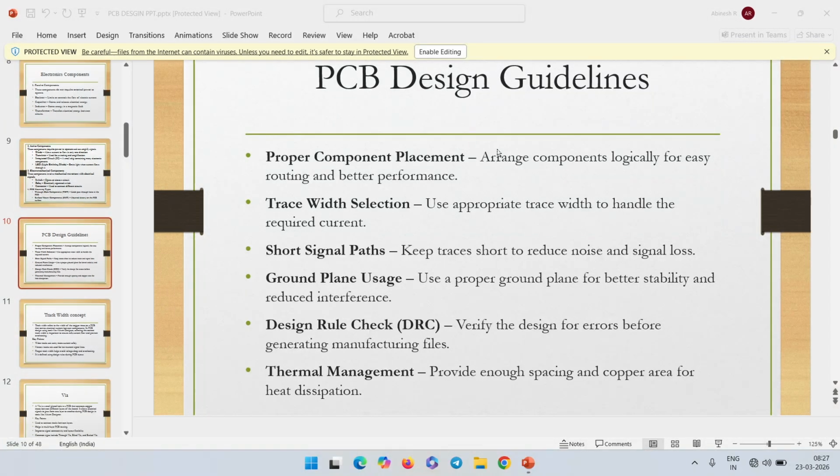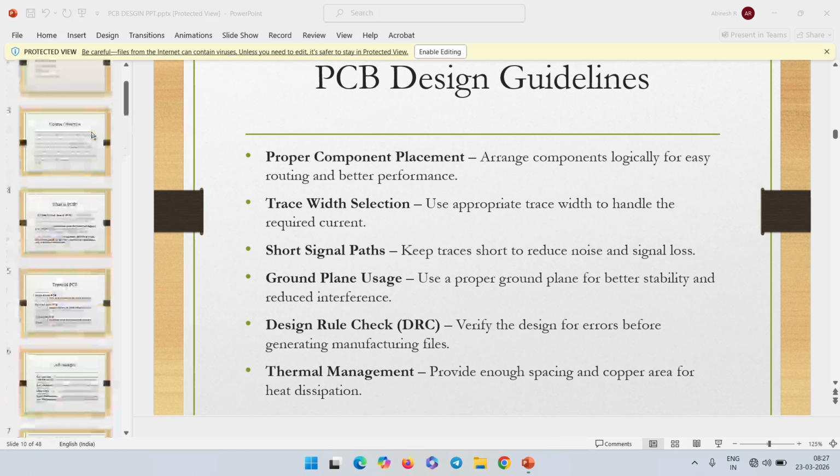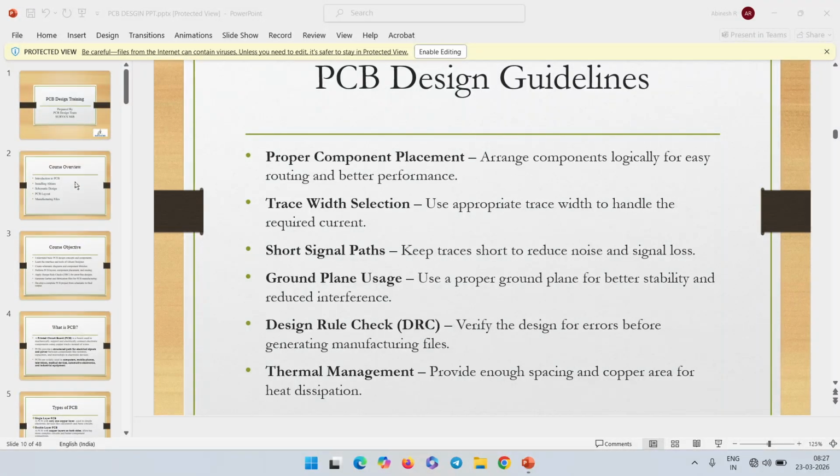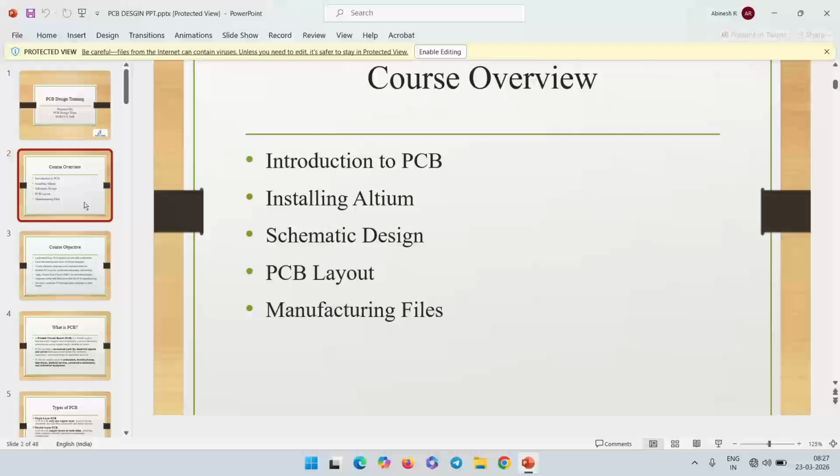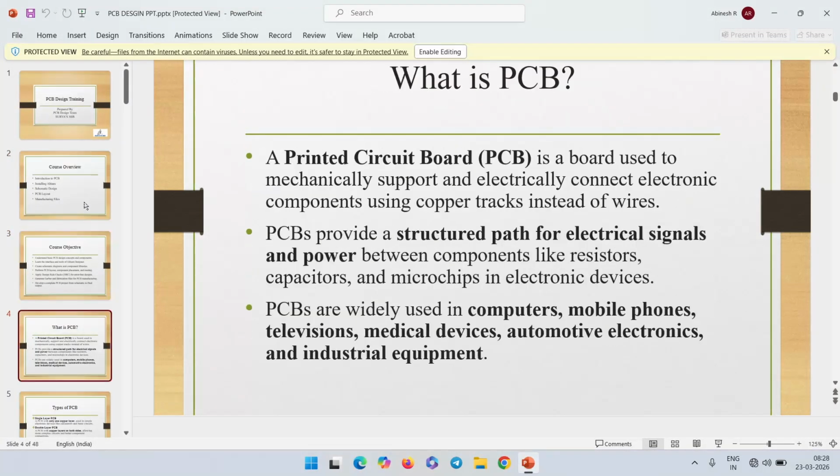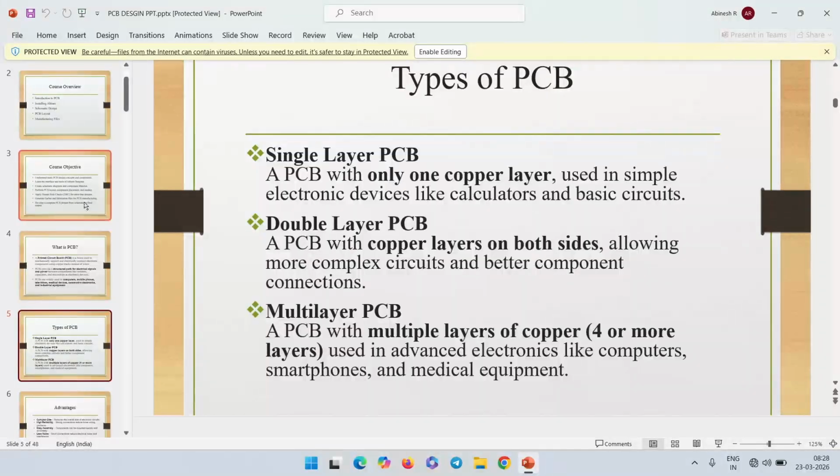From the last session, we have seen the basics of PCB design, which means the things we covered in the last classes: the overview of the course objective, what is meant by PCB, and the types of PCB differentiated by layers, single, double, and multi-layer.